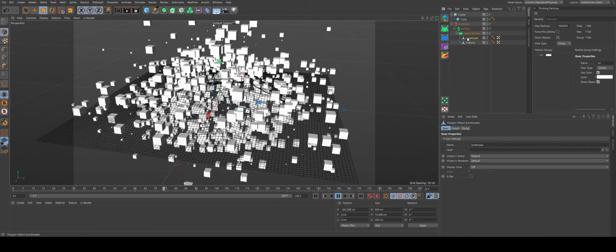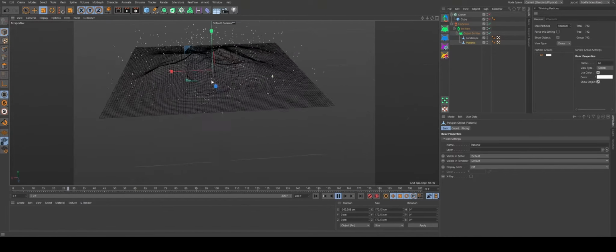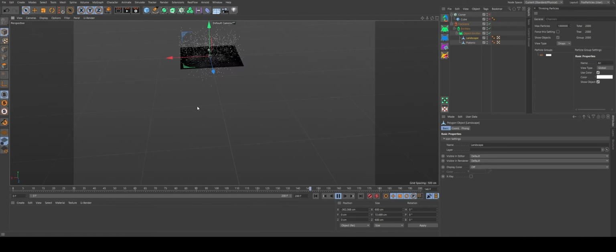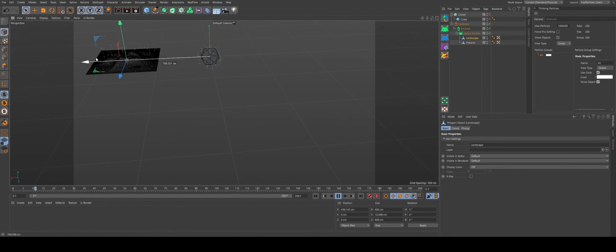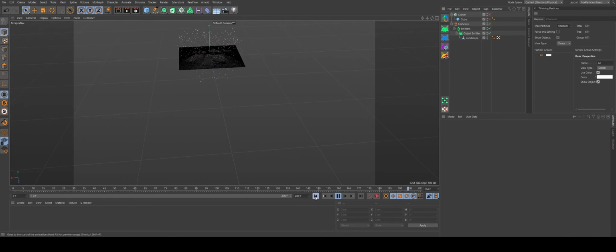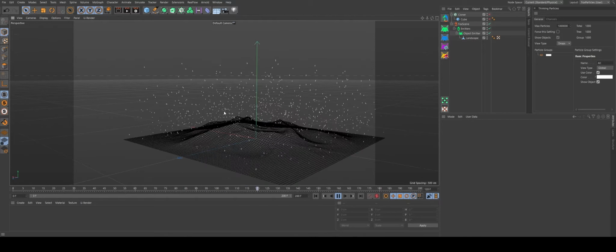Let's put it under here. Now it is emitting. Let's turn this off. It is emitting from that object and the platonic. So you can use as many emitters as you want in object emitter, it will work. But now I'm deleting that platonic, and I just need that object emitter, and it is emitting along the normal.